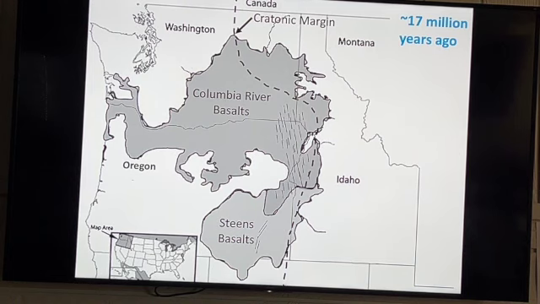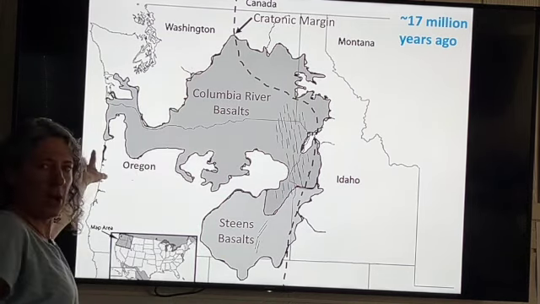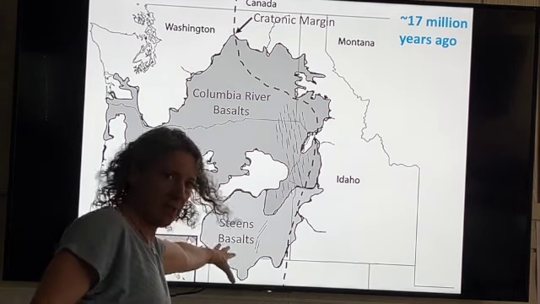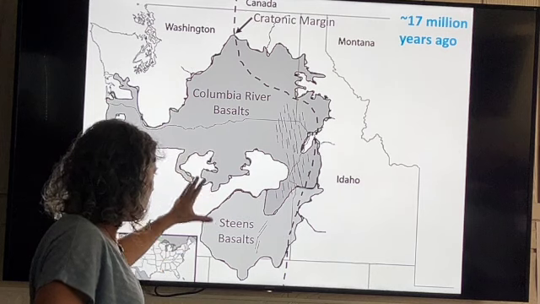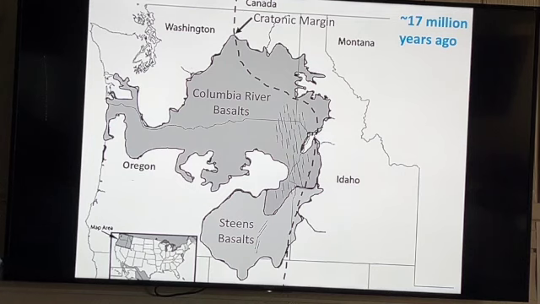Those lava flows flowed downhill because lava is a liquid. A lot of them flowed through the ancestral Columbia River and made it all the way out to the coast. These lava flows covered almost all of eastern Washington and almost all of eastern Oregon. And the Steens basalts are part of them. When these were originally mapped, this was thought to be separate from the Columbia River basalts, but we now know through the ages of the rock and the chemical composition, like the trace elements, that they all are from the same process, and that seems to be a hot spot. So we'll look at that in a minute.